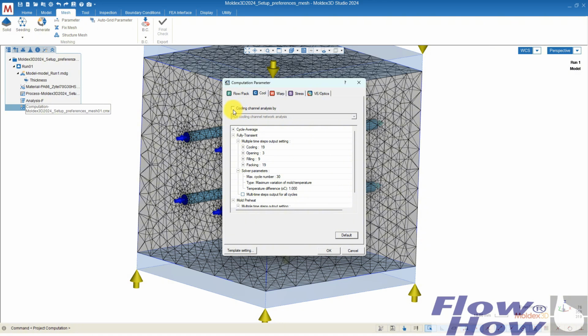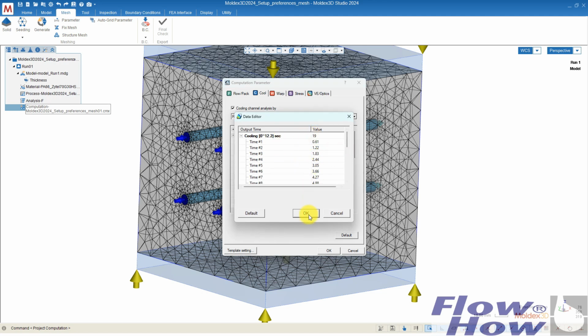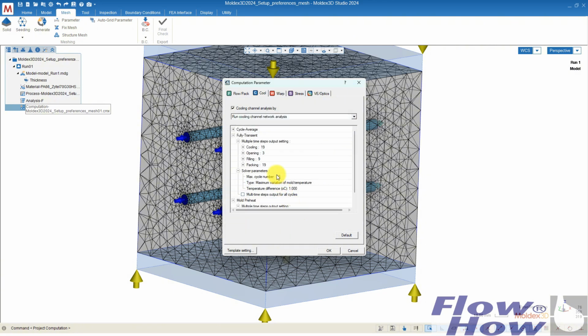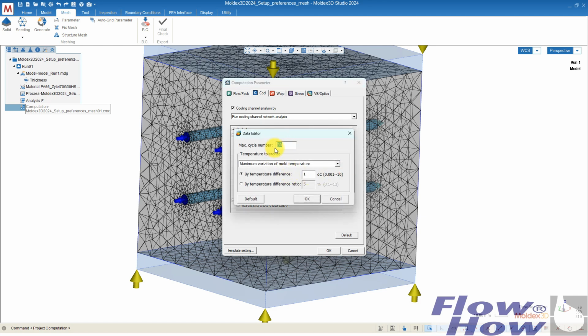So I need the cooling also, and normally run with this one. It doesn't take much longer to have this one on. And then again in here, edit, put that to 19, for example, or 9 or something like that. The reason for 19 is that then you get it split in 20, because you get a result for free. And the opening 3, and yeah, I have changed here the solver maximum in the cooling analysis, the number of iterations, but normally it converges within the 10, that's default.